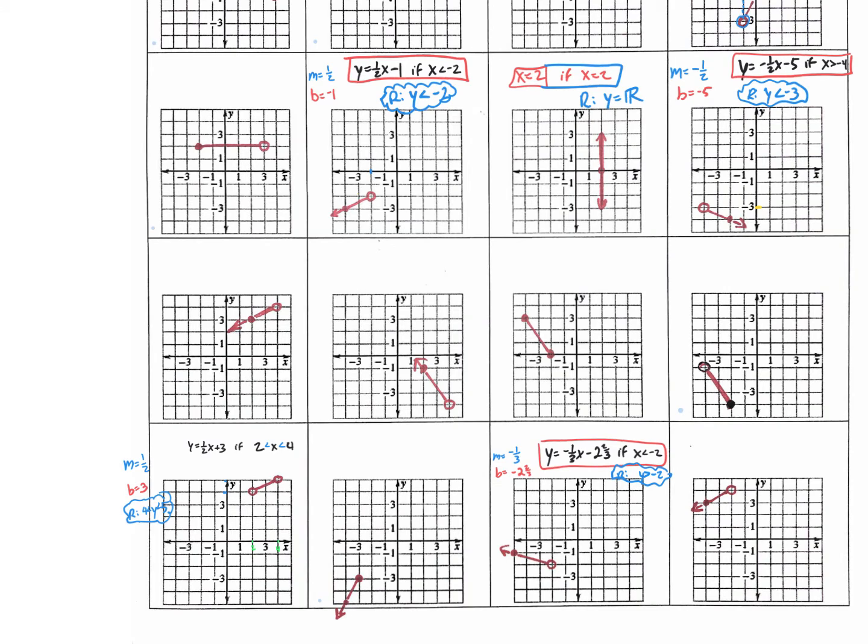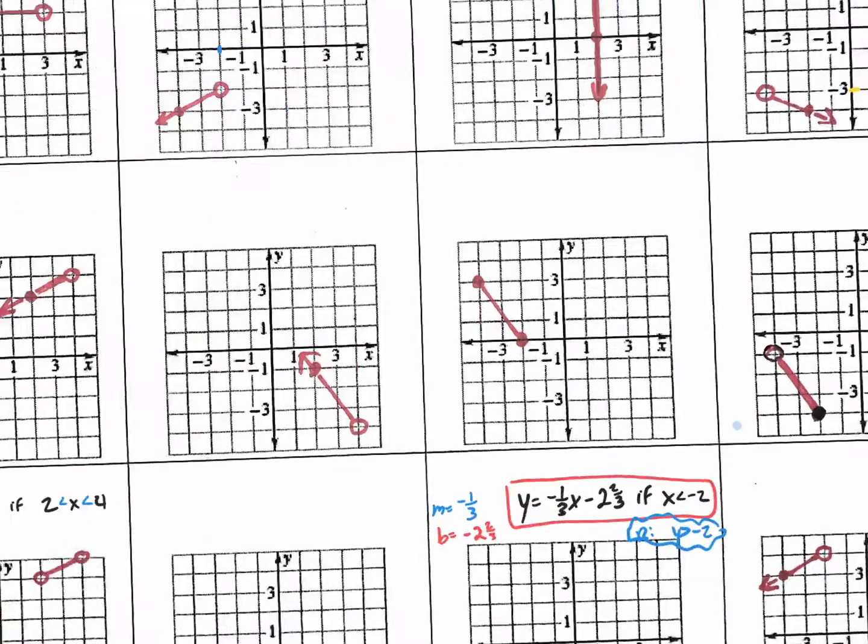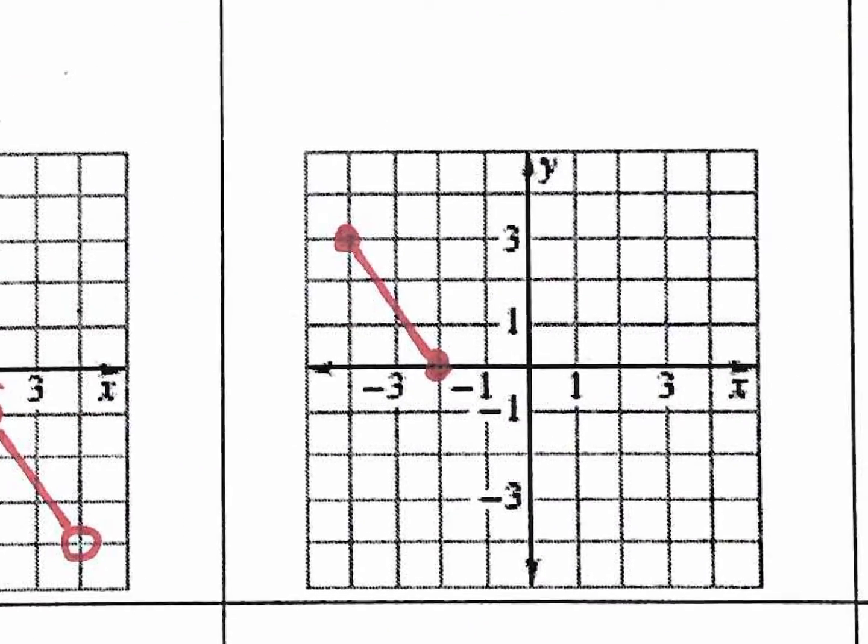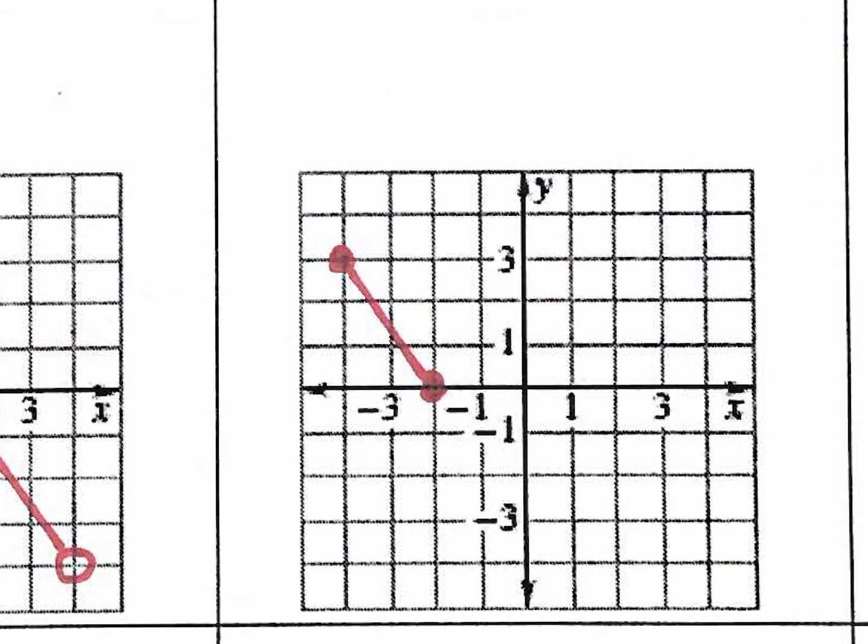So let's jump around to this, go to this question right here. In order for you to state the function and the condition, you got to first identify what the function is by identifying the m and the b. So could somebody tell me the m? What's the slope? Negative 3 over 2. Excellent. What's the b value?